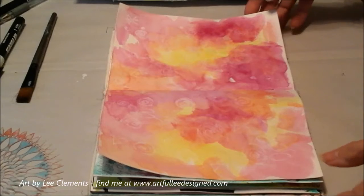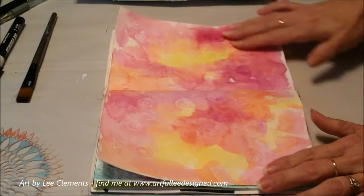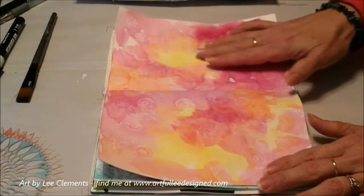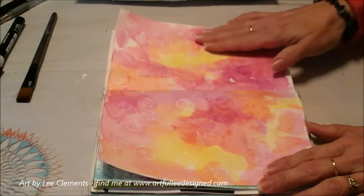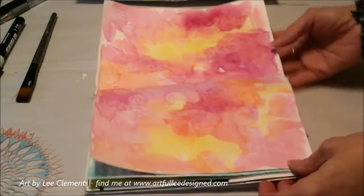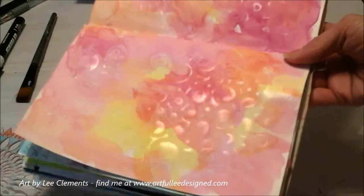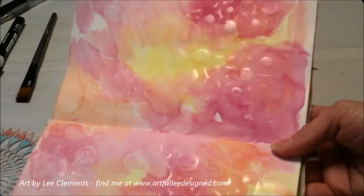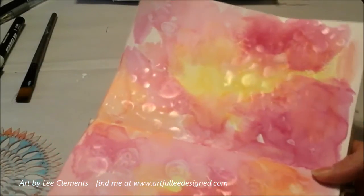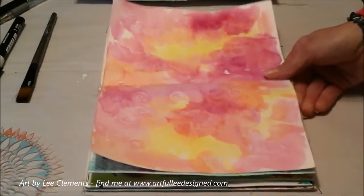Right, so you can see that when I first put the gel medium on, where I stenciled it onto the paper, it was actually quite a milky, opaque colour. As it dries, it goes clear. So if I hold it up, I'll try and get it up to the light so you can see where it's shimmering. So we've got all that lovely clear texture layer on the page.